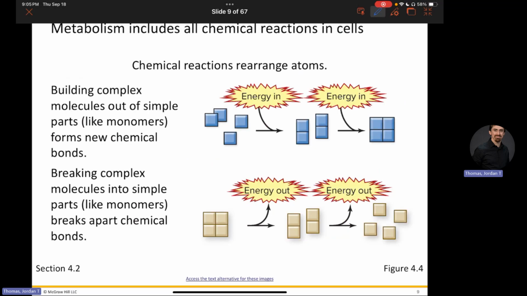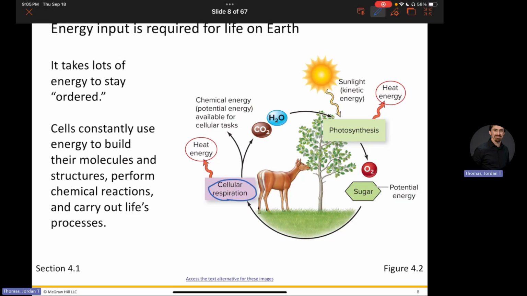The next part, I want to skip and talk about cellular respiration right now. So, remember, photosynthesis, we go from kinetic energy from the sun to make potential energy in sugars. Cellular respiration is the opposite. We're taking that potential energy, going through photosynthesis, to make chemical energy. We are transferring that potential energy to new chemical energy that helps power reactions within the cell. So this whole process between photosynthesis and cellular respiration is that transfer of energy from one form to another.